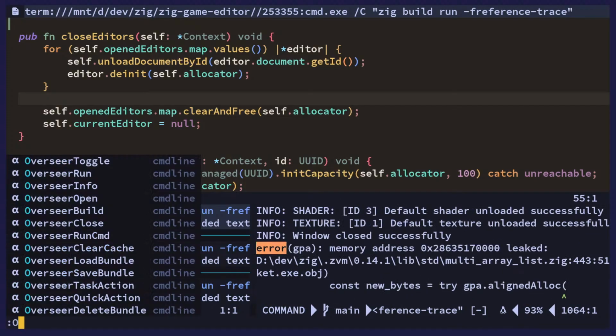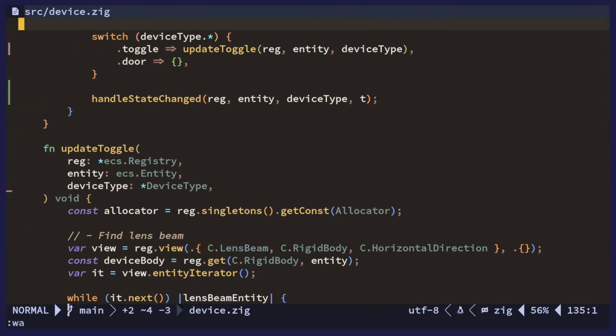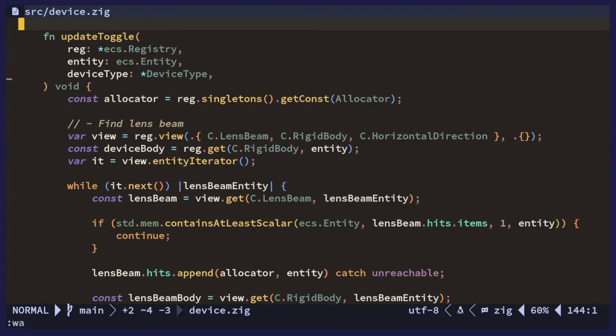Okay, I'm not gonna bother with that right now because it's probably gonna be changed anyway. So let's just forget about it. It's just 2 leaks anyway when you quit the program. Okay, so it's probably gonna be 1 leak per transition or something like that. I don't care about that right now.